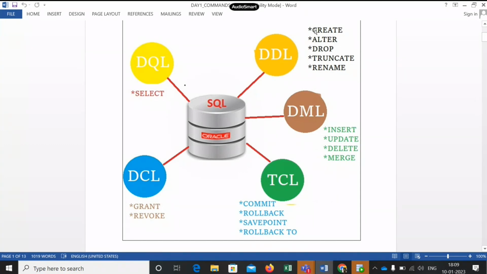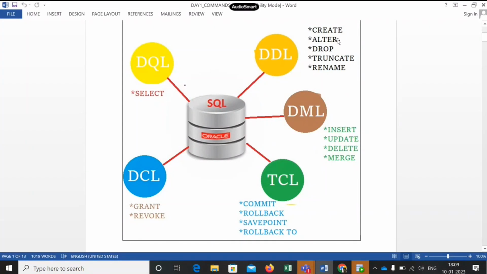The table is the place where we can store information in the database. So how do we create the table and how do we alter the table? If you want to create a new database object, we use the create command. If you want to modify an existing table, say you built a house of 5 by 5 length and now it needs to be altered to 6 by 6, you need to increase or decrease your room size.